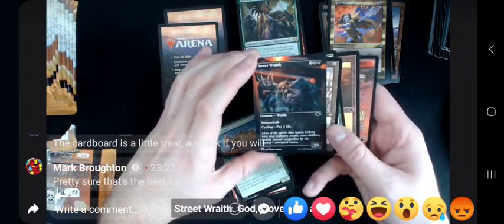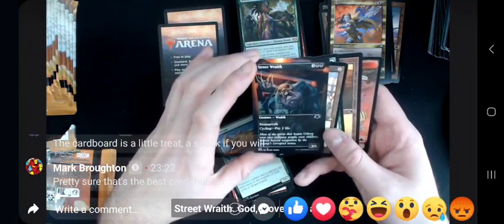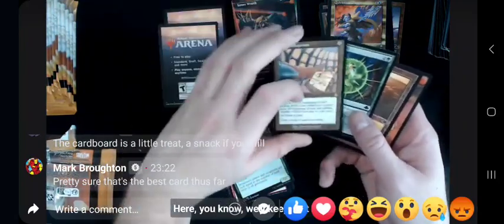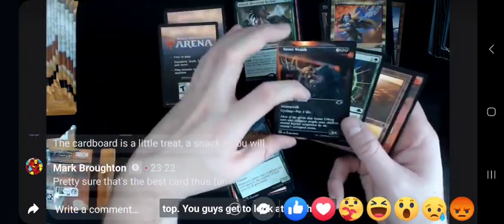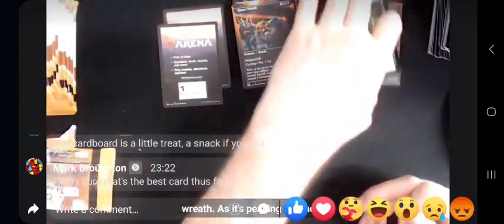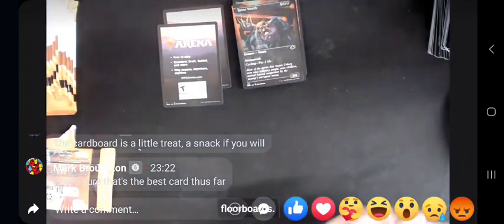But yeah, the Street Wraith... God, I love that art, actually. That art's super cool. Here, you know what? We'll keep that on top. You guys get to look at the toe goblin that's sitting there, the toe wraith, as it's peeking out the floorboards.